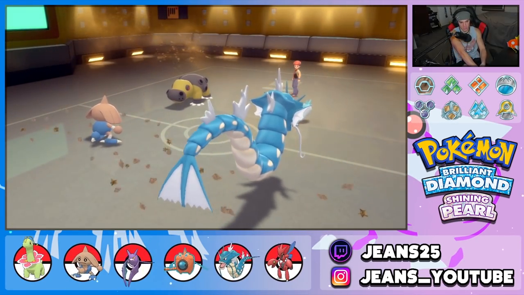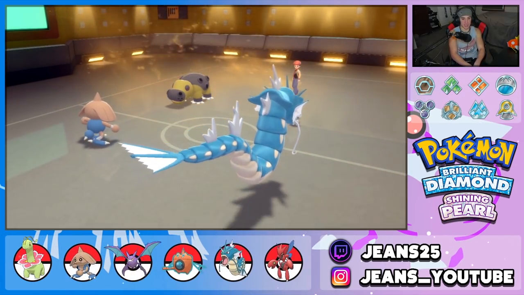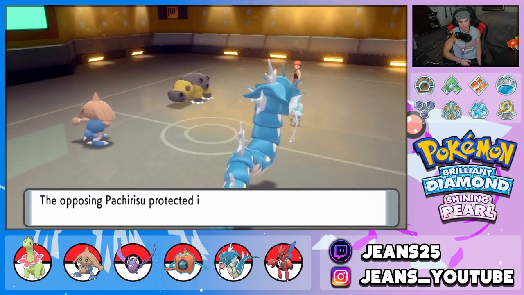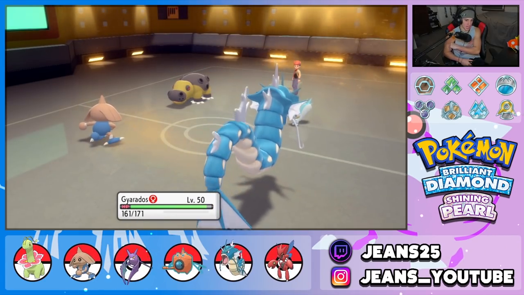Hippowdon's going to set up a Stealth Rock. Smart play by him. Reads my Protect. Or my Leave there. And we can be able to do that. So, what I think is going to happen here is Hippowdon's going to go for a move, try to do some damage. We are going to go for another Close Combat, take out the Pachirisu.